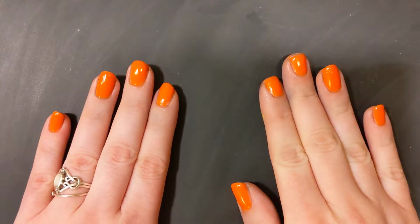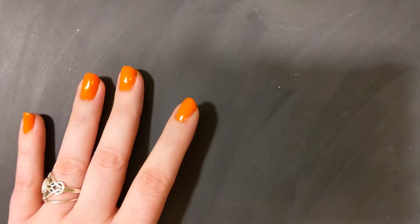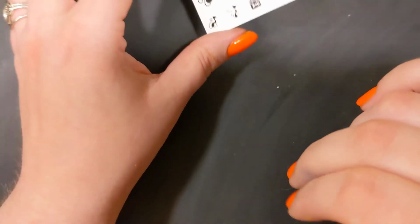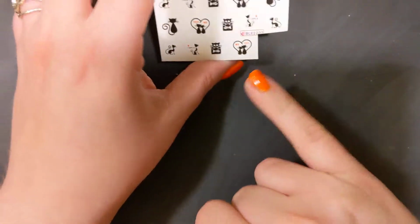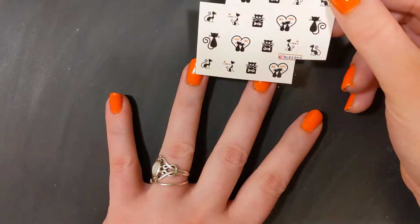This week's theme is cats. So we're going to do a nice cat accent nail today. I have these water transfers that I love. I got them for my birthday, which was in December of last year, so it's been a while. And we're going to use this cat with the curly tail as an accent nail.